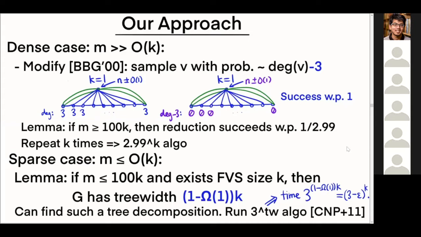Any questions so far? So this is our high-level algorithm. We'll go over both steps in this talk, and they'll be mostly self-contained, with the exception that I will not define treewidth, but if you're familiar with it, it should be pretty clear that everything seems to work out. So any questions so far?